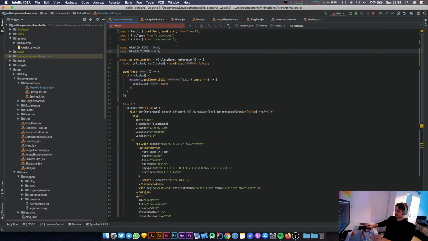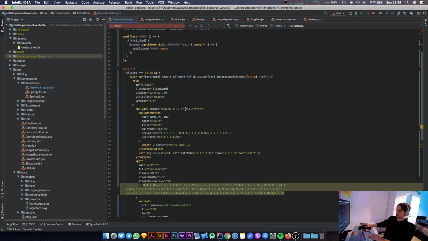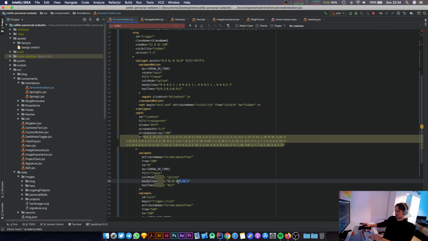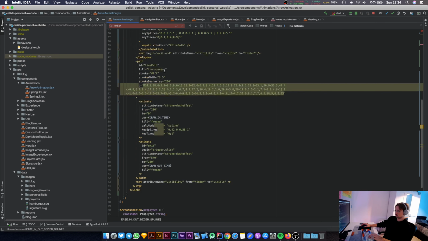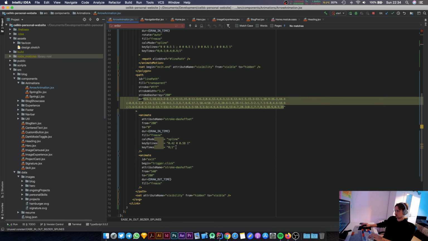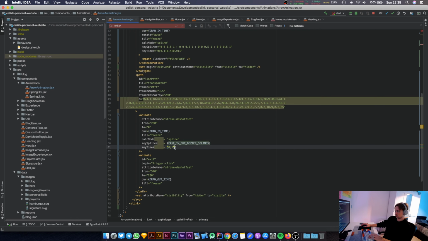And we're going to go back to our code now. We're going to define some constants. Ease in out. Bezier. I don't know how to read this. Bezier? Maybe. Whatever. Right, and this is going to be key times.